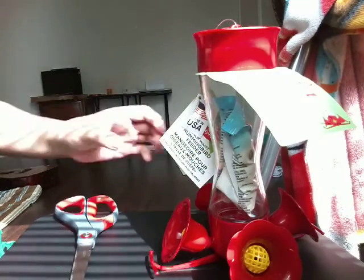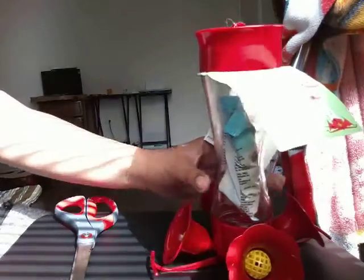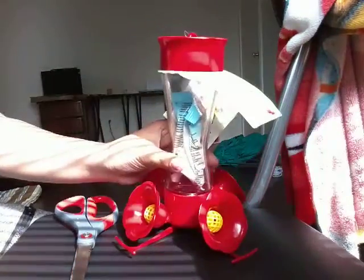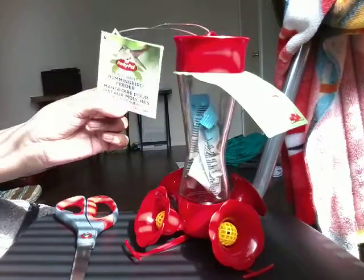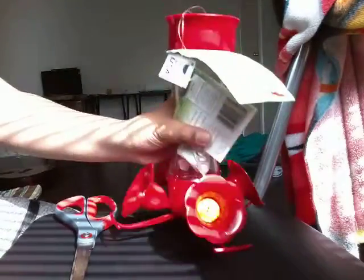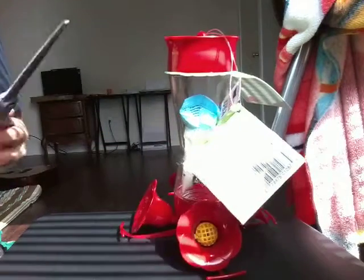You guys have purchased a hummingbird feeder, a pinch waste hummingbird feeder. This is a pretty popular hummingbird feeder made by Perky Pet. It is the pinch waste, which is actually wonderful. I've wanted this for my whole life. So this is an instruction video of what you've done. What do you need to do?